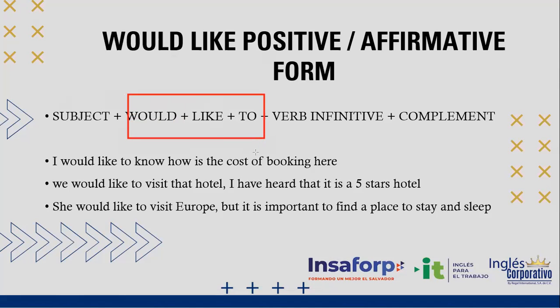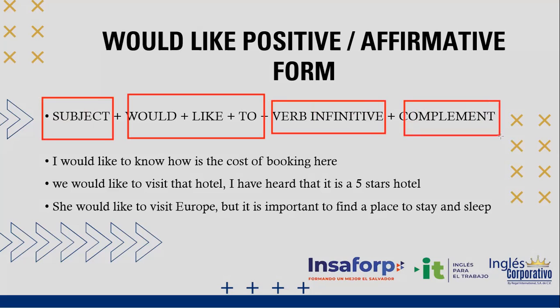We have two types of phrases. We have would like to, and we have would, okay, for possibilities. Would is for possibilities, and would like to is for something that you really, really want. El would like to, vamos a utilizarlo para algo que nosotros realmente queremos, okay, o que deseamos. Y el would es para algo que se podría realizar. So here we have the different structure that we are going to create. The sentence is first a subject, then would like to, then a verb, and then sometimes a complement.